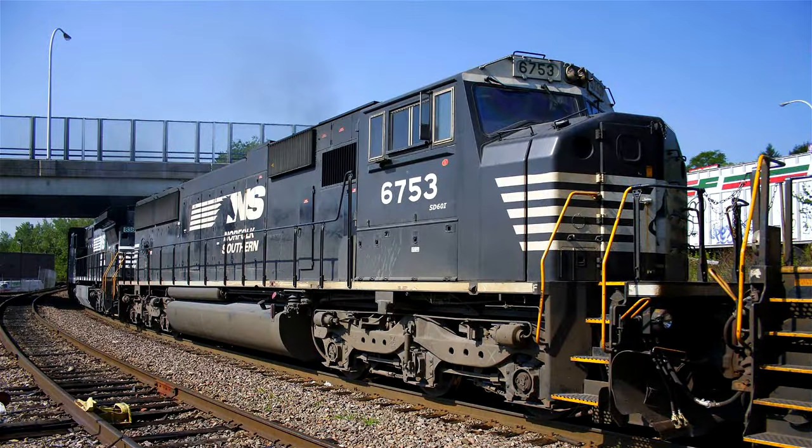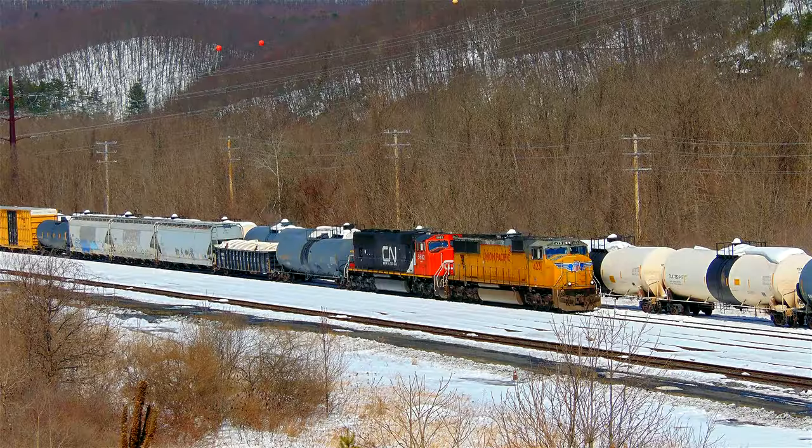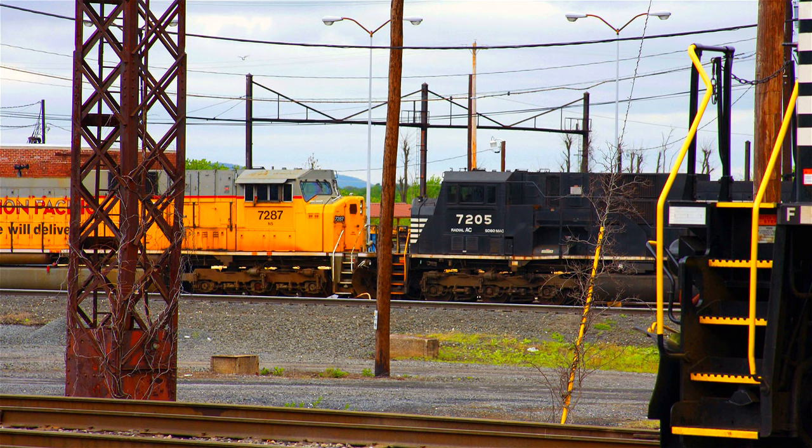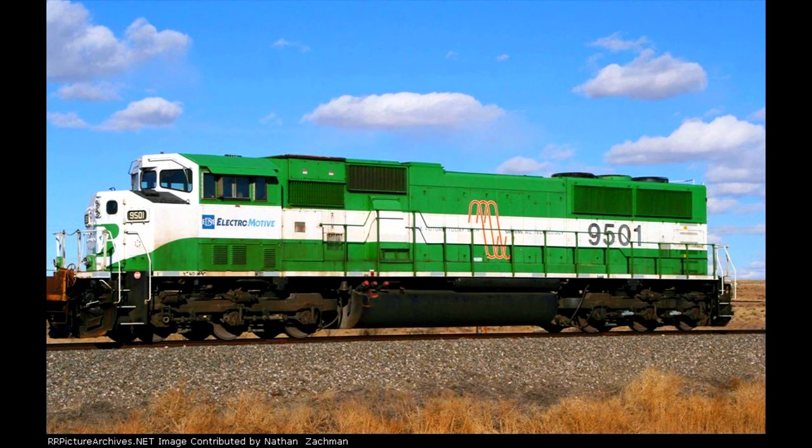The SD60i has the EMD Whisper cab that was insulated from sound and vibration by a system of rubber gaskets. That same cab is on the SD70i, the SD75i, the SD80 Mac, and the SD90 Mac locomotives. The SD60 Mac is identical to the SD60M except for the AC traction motors. Four demonstrators were tested on the Burlington Northern and proved the viability of EMD's AC traction, yet all future orders were for the SD70 Macs instead.